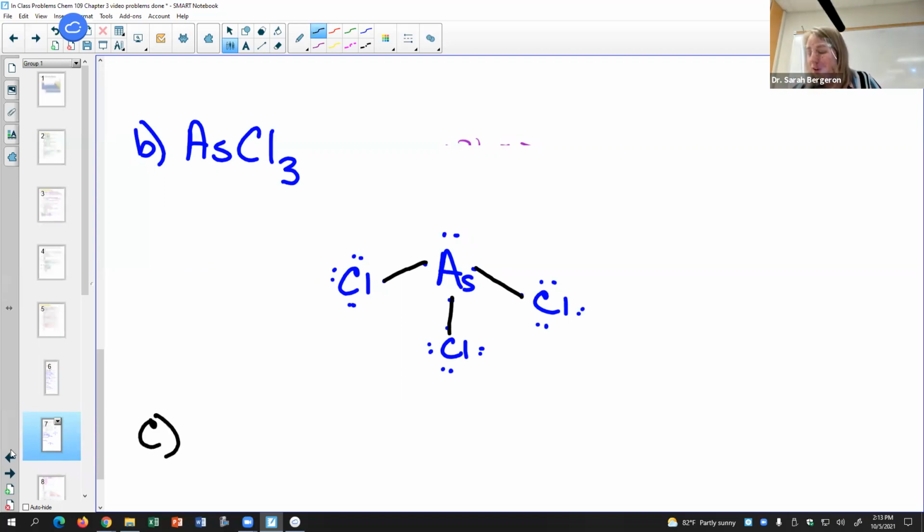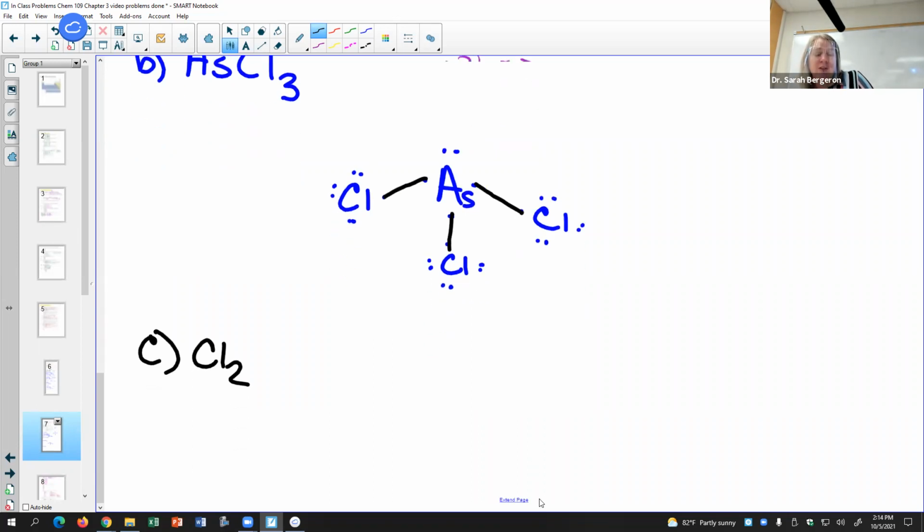C, what is C? Cl2. Now Cl2 is really easy. Cl2, I know that Cl has how many valence electrons? It has 7. So how many bonds can it make? Only 1, right? So if I have 2 chlorine atoms, they can only make 1 bond with each other. So if I put my 7, 1, 2, 3, 4, 5, 6, 7, and you notice I put my 1 by itself to where it can participate in a bond. I kind of plan ahead. 4, 5, 6, 7, and then all you have to do is connect the dots. All right, just be careful to connect the right dots.